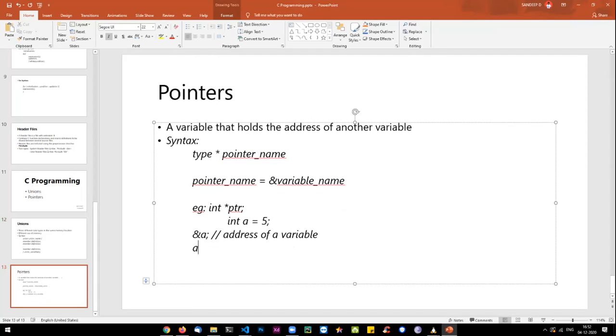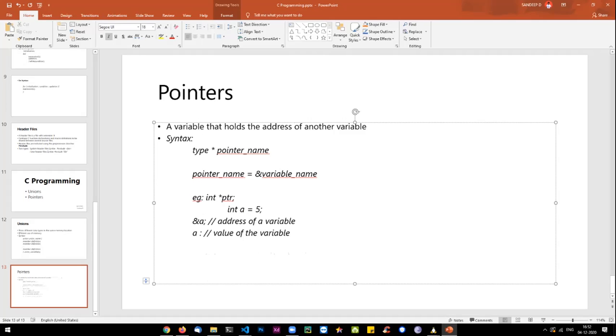And a is going to be the value of the variable. Now what we're going to do is assign the address of a into this ptr, so ptr is equal to ampersand a.